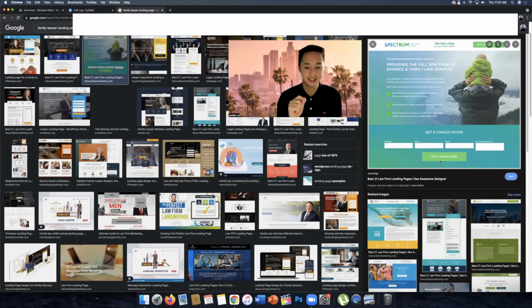So that is the difference between a landing page and a website, right? So hopefully that is very easy to understand. And that is why you are able to convert not only at a higher rate, but a lot more efficiently, right? Because you're not sending it to a website. So that is the difference. Now I'm going to show you the results of that.